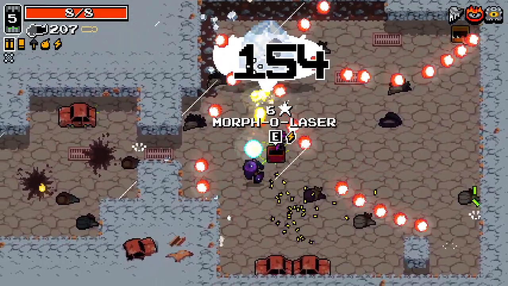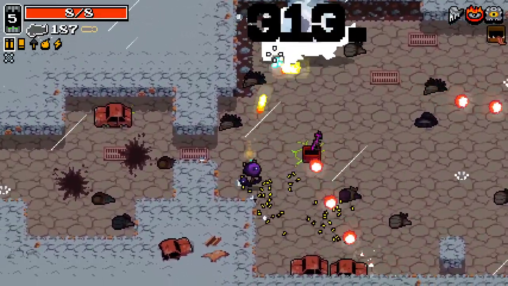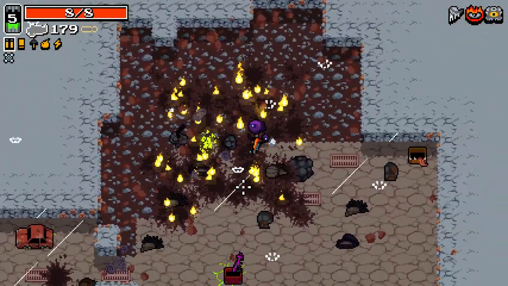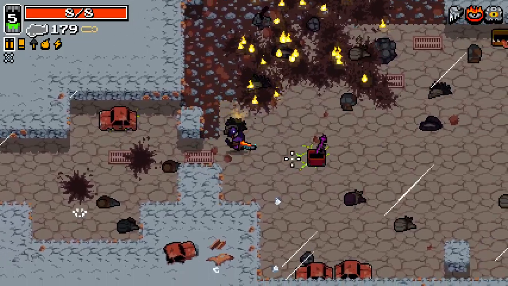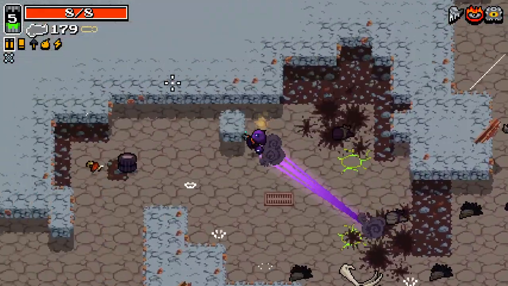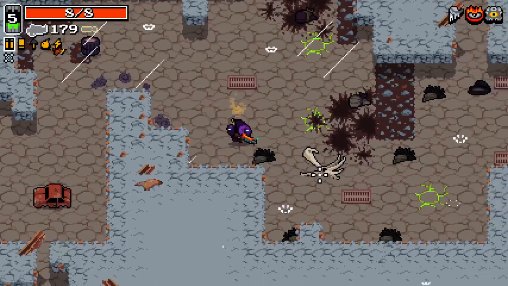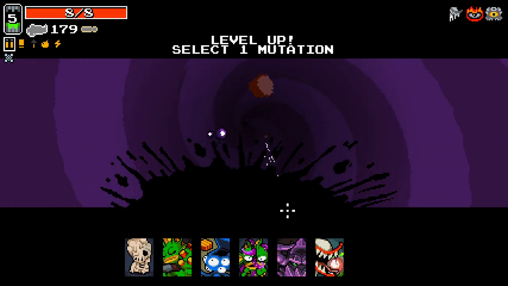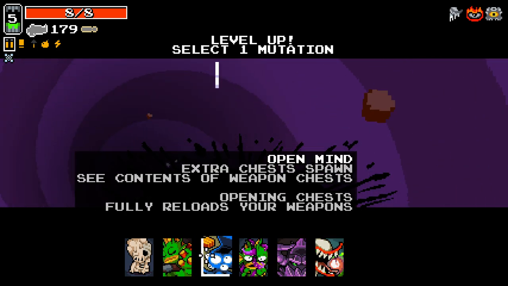Morpho laser. Get away from that. Come back and get our rads. Did I actually get the rads there or did they disappear? I think they disappeared, you know, because with this guy, rads disappear quicker. Oh, we can enter here now as well. That's nice. My bad.